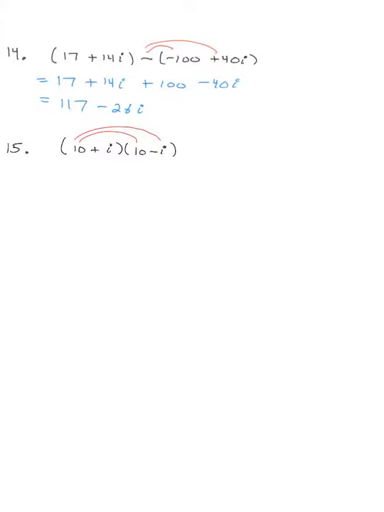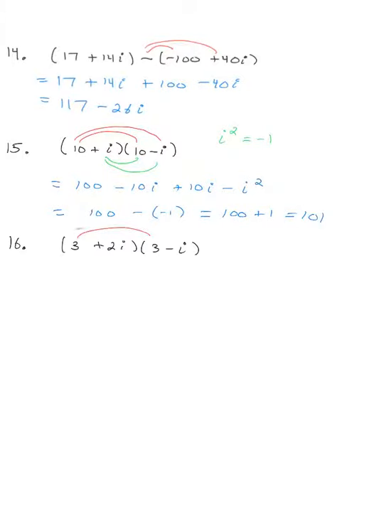When multiplying complex numbers, we're just going to use the distributive property, which means 10 gets multiplied into the parentheses, as well as i. I'm going to note that if you have i squared, that means negative 1 by definition. So if I distribute the 10, I get 10 times 10, which is 100, minus 10i. If I distribute the i I get plus 10i minus i squared. The i's cancel, so we have 100, then we have minus, and i squared is negative 1, which means this is really 100 plus 1, or simply 101.